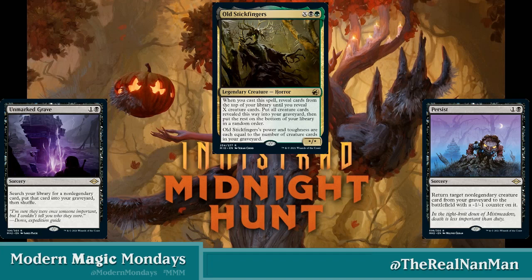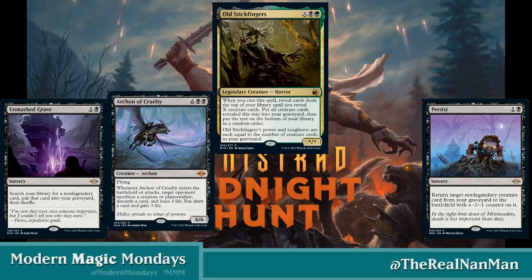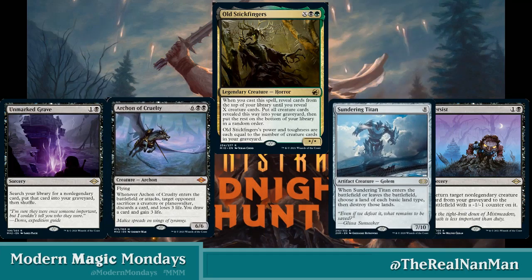But again, if we're going for speed, which Modern tends to be, we want to be able to cast this on turn 3. We don't want to run too many in our list of graveyard fueling because we don't want to be hitting another Stick Fingers, because we can't bring it back with Persist. But we're hoping to hit things like our Archon of Cruelty. We're hoping to hit things like Sun Titan in here, right? Things like that where we can run a playset of each of these and maybe add 2 Stick Fingers in here to kind of fuel things with our Unmarked Grave and our Persist. So I'm thinking that there is a good potential for a green-black reanimation strategy that exists. Something that's kind of outside of our Goryo's Vengeance big legendary creatures that already exist in Modern. So this is kind of more of a non-legendary bully style of reanimation.